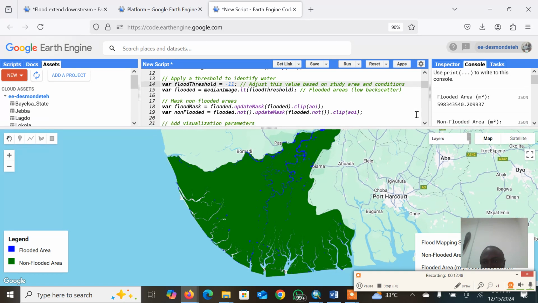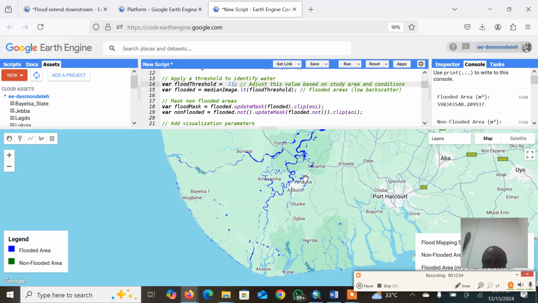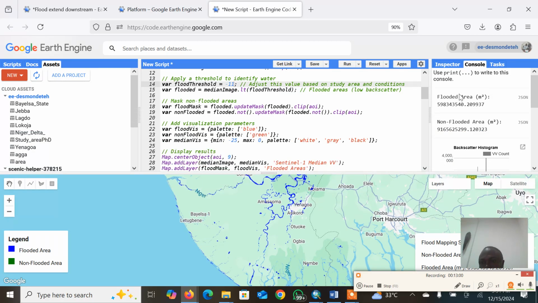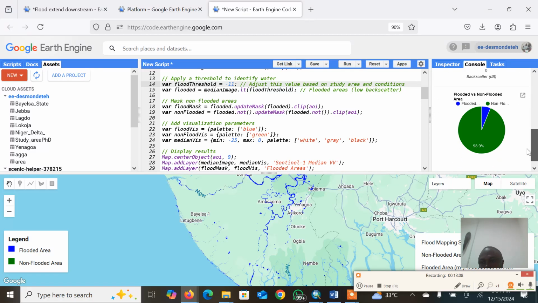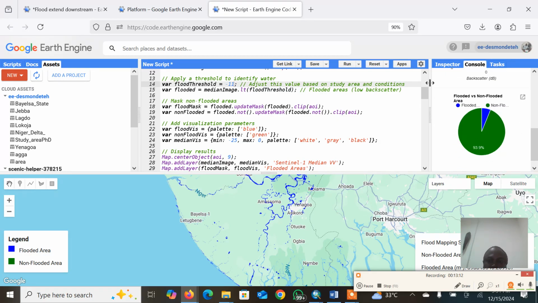So we should turn this off for proper visualization. If you look at this part, you see the flooded area in meter square and not flooded area in meter square. So you can see the percentage flooded area, non-flooded area, the bar chart. So we can do this all over.